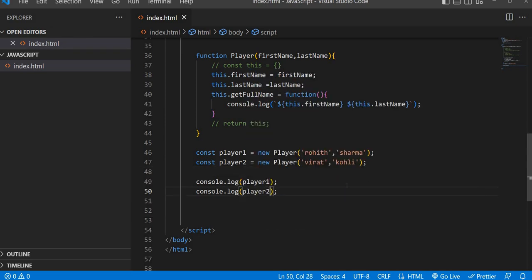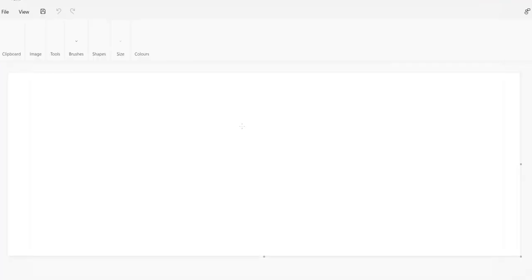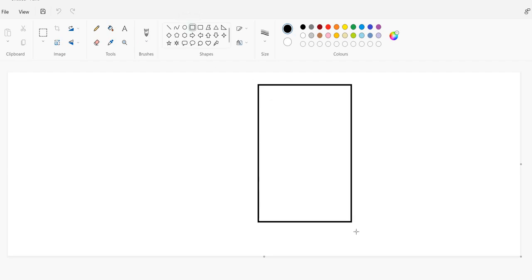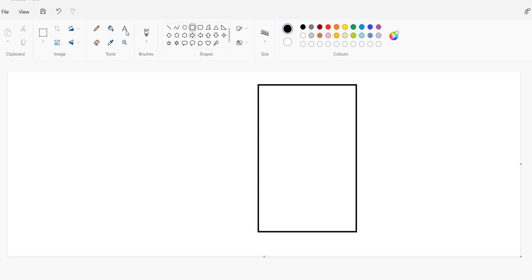So let's see what things are available for player1 and player2. I will even draw it in Paint. This is going to be very, very important. What we are creating is a prototype, that is called a Player, a class or a constructor function.